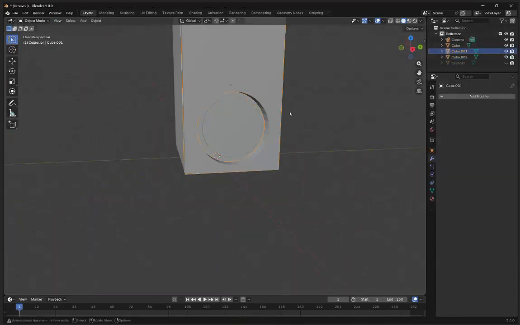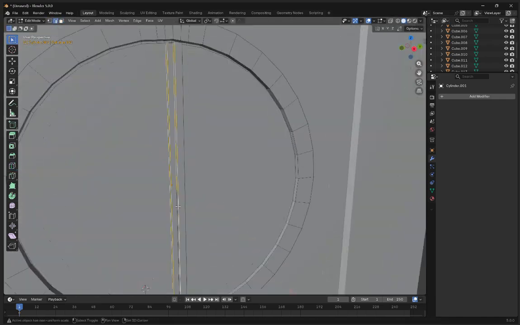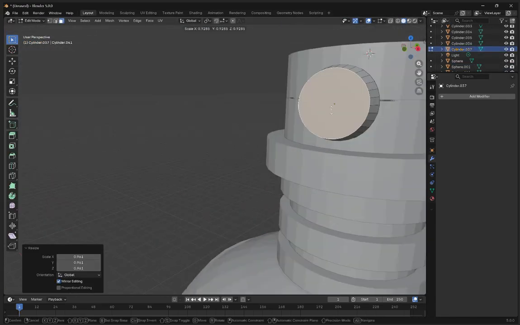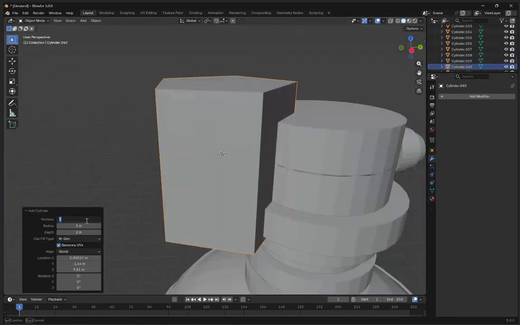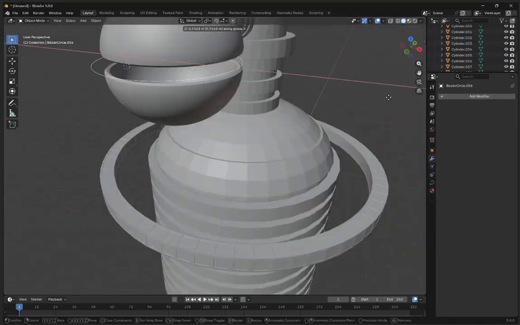So inside the egg, I created the Vegapunk lab using spheres, cubes, and cylinders. I reshaped and combined them to match the futuristic style, then beveled and smoothed the forms to clean up the structure.